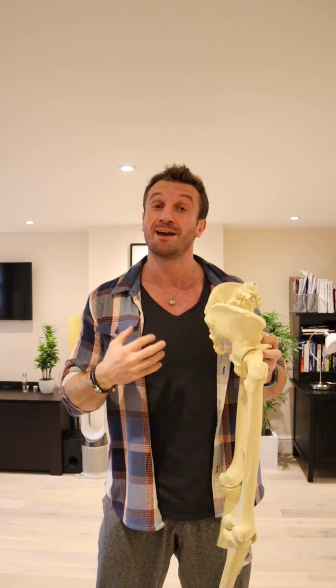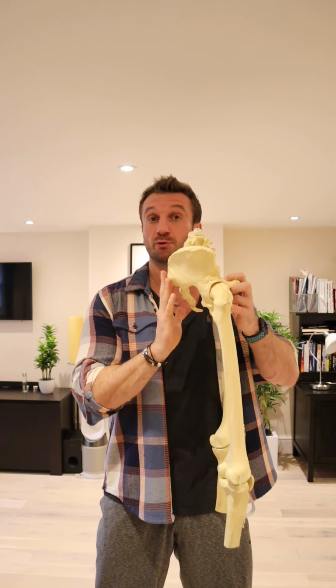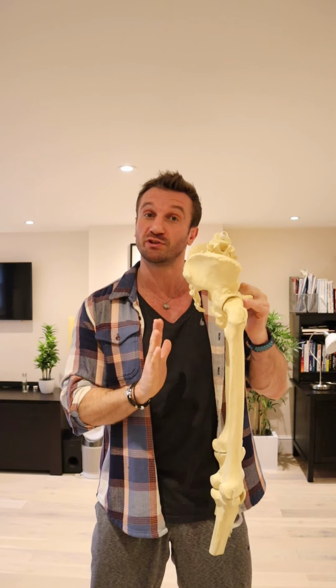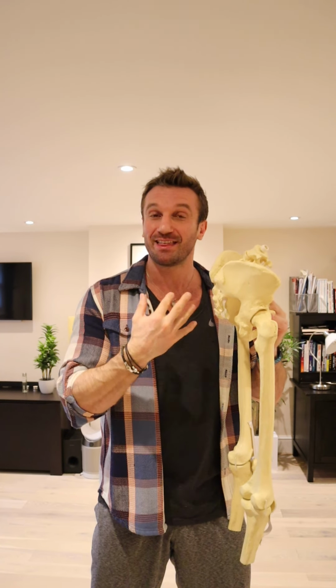Now, when a hamstring feels tight, our solution is quite often to try to stretch it, to try to pull on it, to try and either make it longer or make it more accepting of being in that lengthened state. Now, if we do that to a hamstring that is tight because of position, then what we're doing is actually making that position worse.